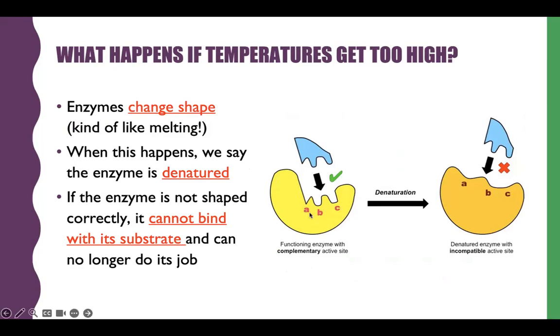So you can see here in this picture, right, we have an enzyme, we have the active site, we have the substrate. It looks like a really good, perfect fit. Uh-oh. But then we get a fever or the flu, and our enzymes start to denature, and look what happens to the active site on the enzyme. Do you think this substrate can actually fit on the active site on the enzyme? No, it can't. So therefore the chemical reaction can't occur.